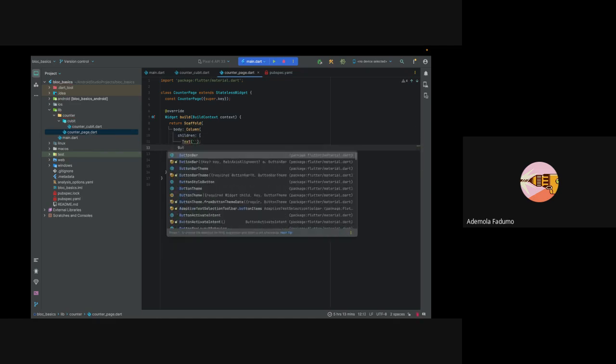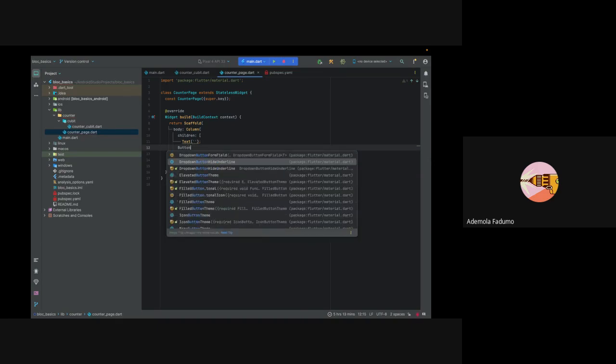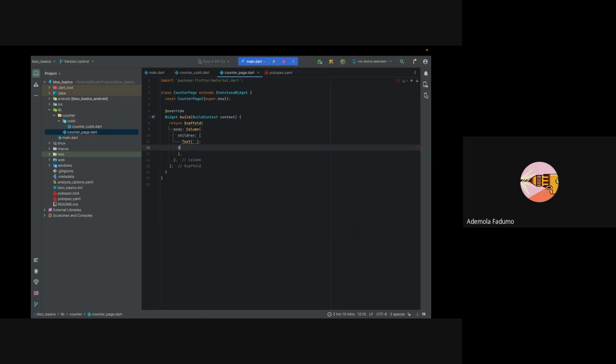So say, let's call this a scaffold, body, colon, child, and the text, right? So we want to, let me add a button here too. Sorry, let me just call it the video button.